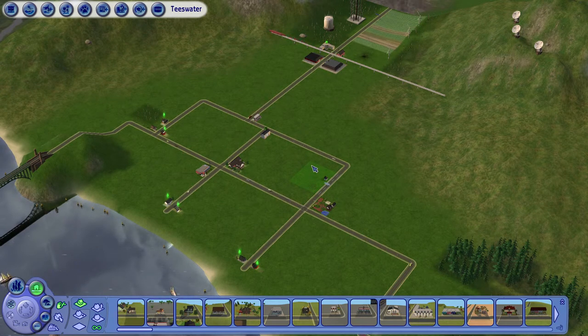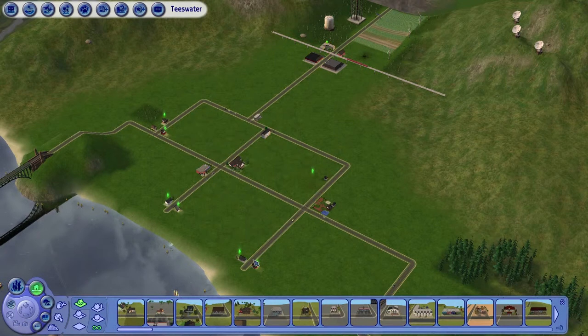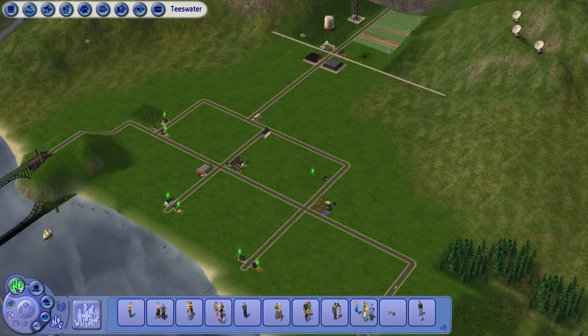That was a street name. It's Browley Street South, which this is Browley. This whole road here is Browley. Take up this whole lot. Take up that whole lot there. Abandoned house. That's the nightclub. That's a farmhouse. That's an arcade. That's a tavern. Chinese restaurant. We should add that in. Okay. I'm getting a little distracted with my game.